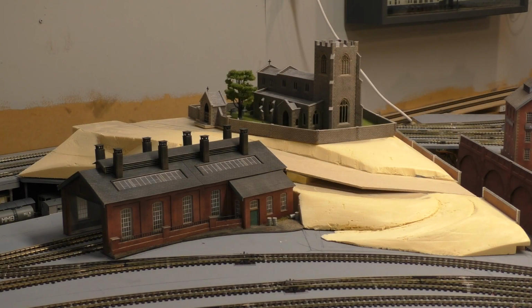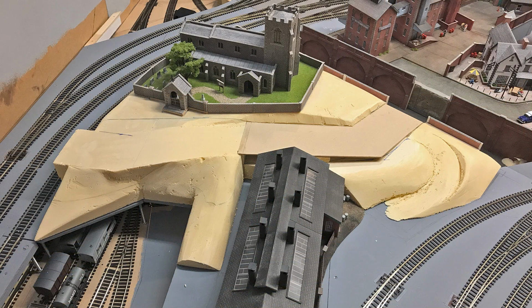So we've now got the polystyrene hill form all shaped up and in situ, and I've also placed the church and the engine shed in place roughly where they're going to be. The next step from here will be to run over the entire polystyrene surface with a bit of putty.